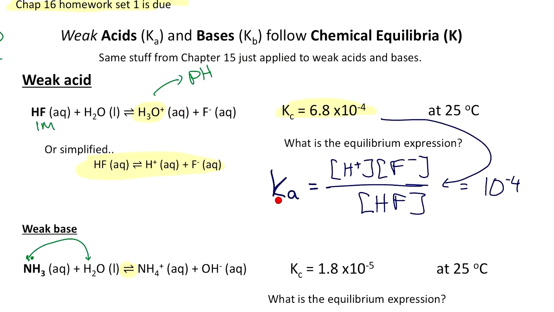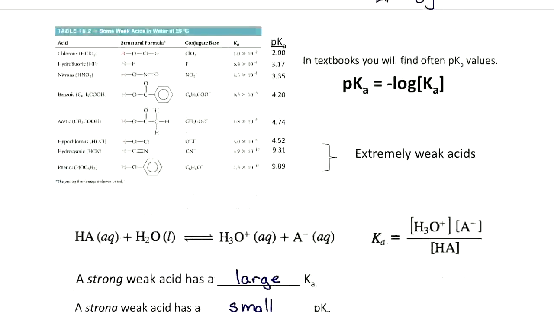So how will its K value be different? It'll be bigger. It'll be higher, yes. So strong weak acids have larger K values, while the weakest of the weak acids have very small K values because they don't make a lot of H+ in water. And so these are what these numbers mean when you look them up.